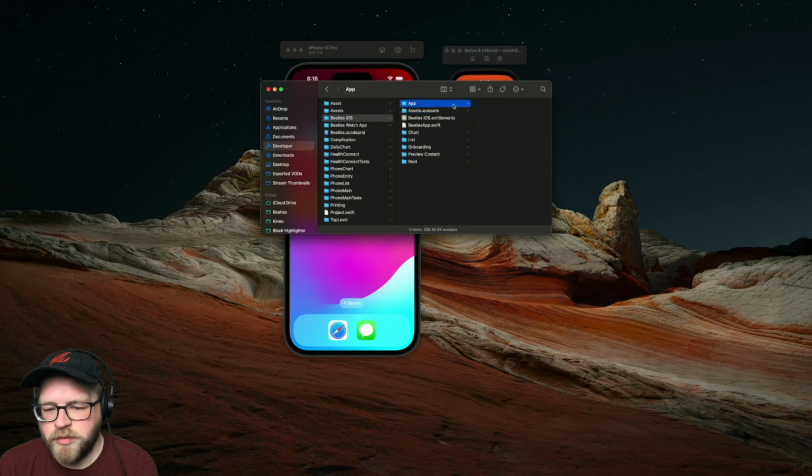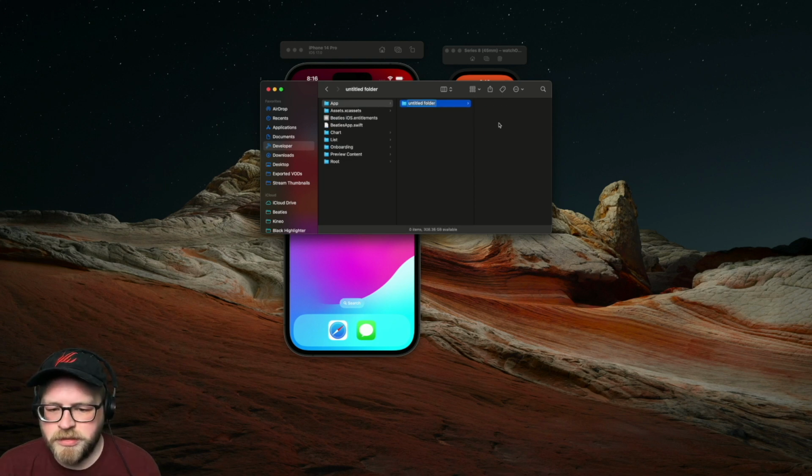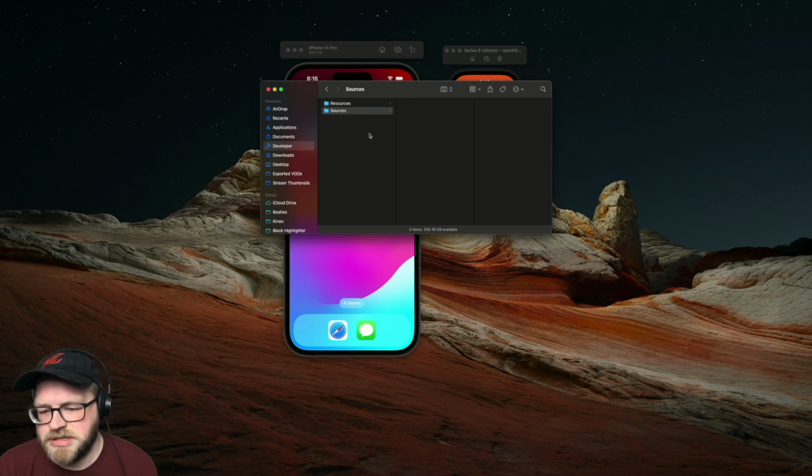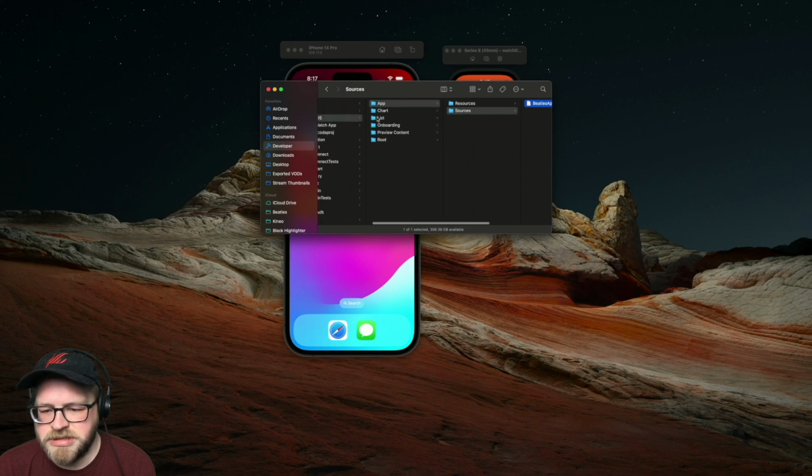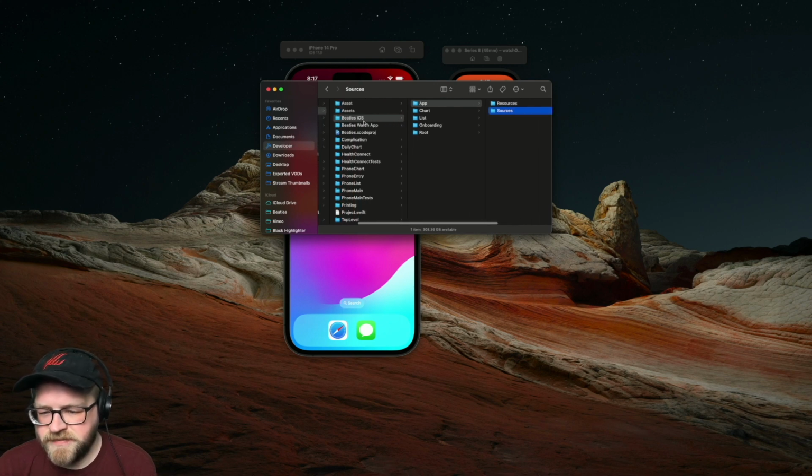And then we'll create new folders inside here. We'll have a sources and a resources. These need to be siblings, not descendants. And then assets goes in resources, entitlements goes in resources, BD's app goes in sources, preview content goes in resources. There we go. That should give us what we need.